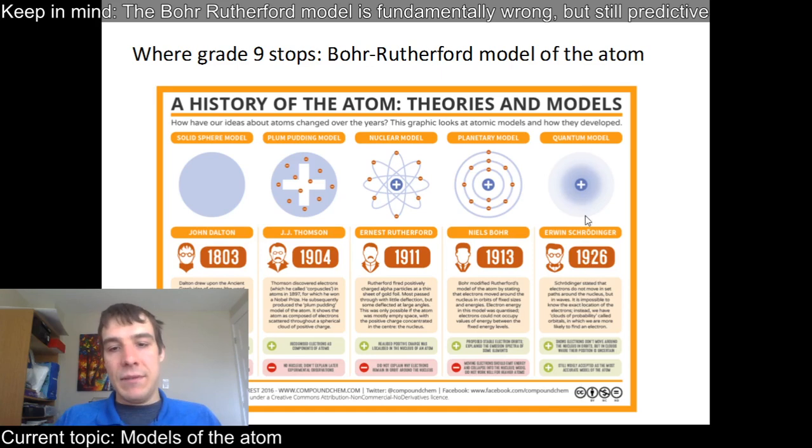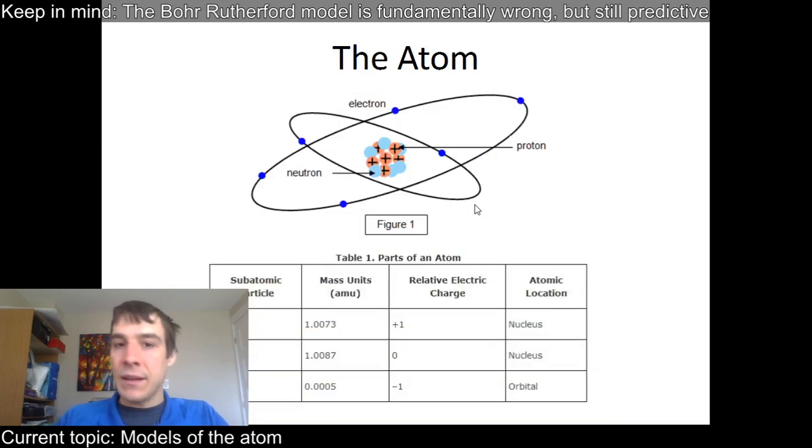We don't get into that. Not in grade 11. We stop at Niels Bohr here and his energy levels. So, yeah, it's wrong. It's fundamentally wrong. Electrons aren't individual points, aren't individual particles. They have a mass, but they don't really have a volume or anything like that. And they don't sit in nice circular orbits. It's not just the shells, there's also subshells and stuff like that. But we're going to stick with this model because it's nice. It's a good level of complexity to explain chemical reactions, which is what we're interested in.